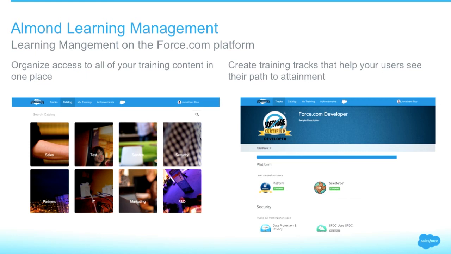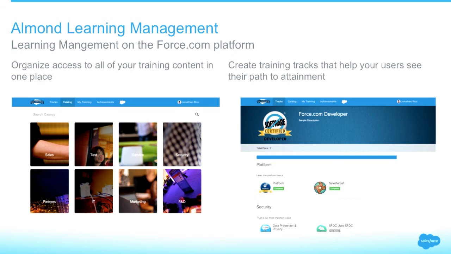I call this, and I think Geraldine hinted at this in one of her tweets before this session, like Trailhead for your internal company. So who's heard of Trailhead? Pretty much everybody, right? If you haven't, then I don't think you've been paying attention this week. Trailhead is a great way, and we use it internally at our company, to help our employees learn more about Salesforce and the new stuff that Salesforce is doing and get better at the stuff that we already do.